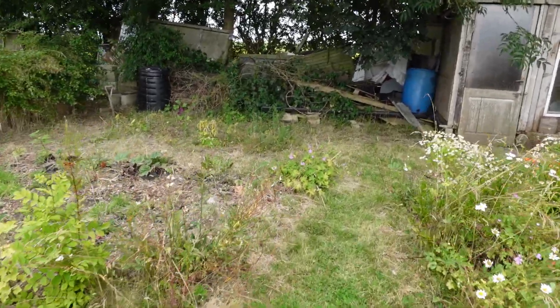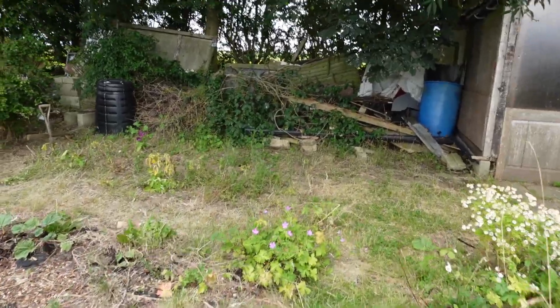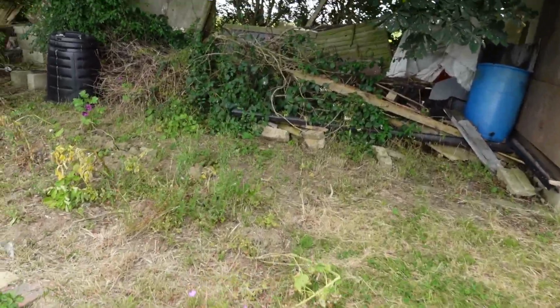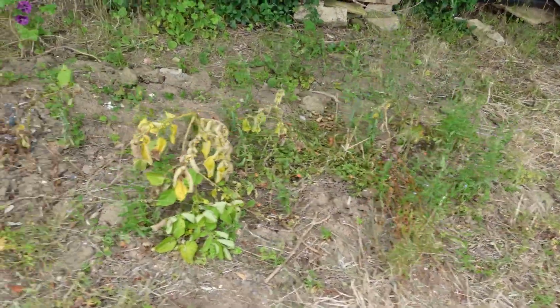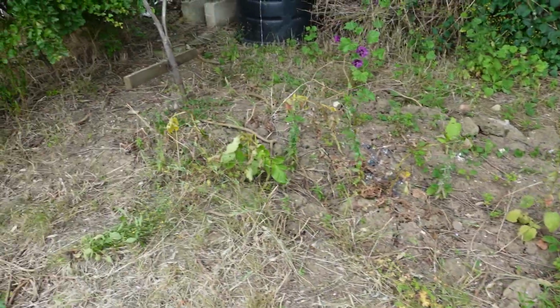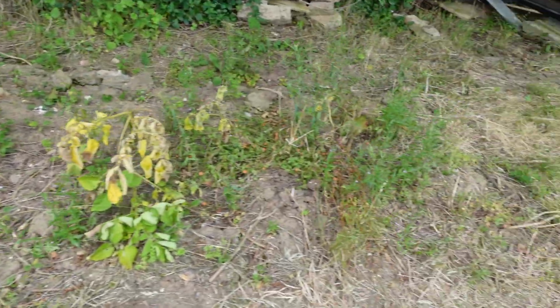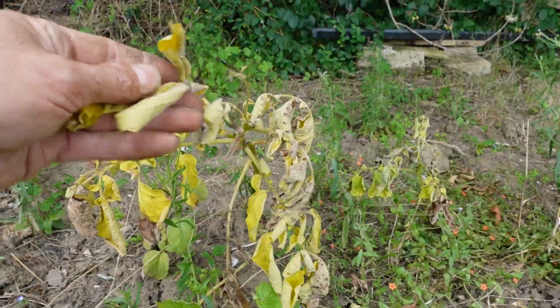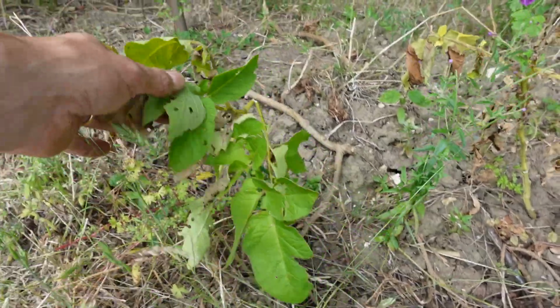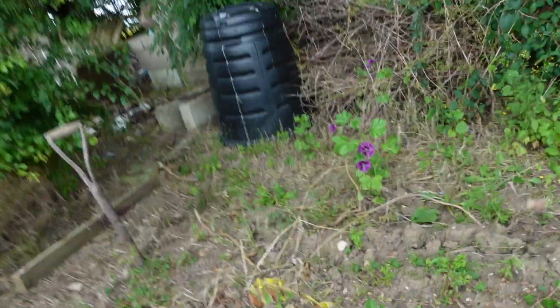to the back end of the allotment, it's got dark, a sense of unease around this area for reasons. Anyway, so this is where I put my reject potatoes in a couple of long trenches along there. As we can see, some definite foliage above the ground. So chances are we'll get some good potatoes there. We'll dig them up. I'm gonna be careful digging these up. I'm gonna be a bit cautious.